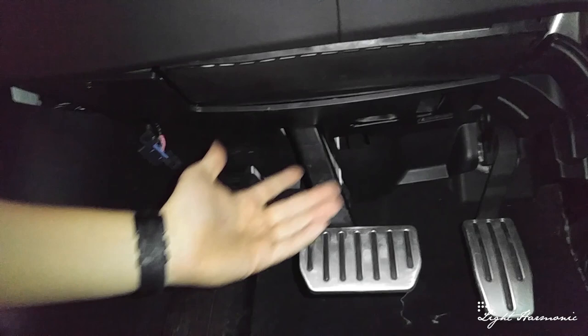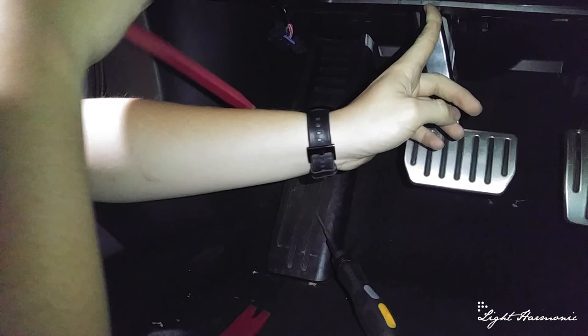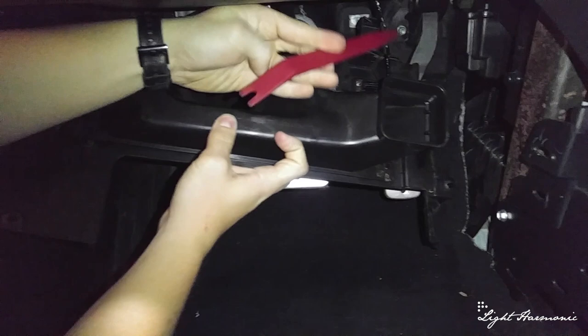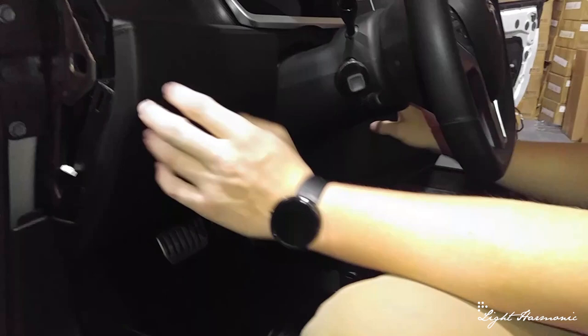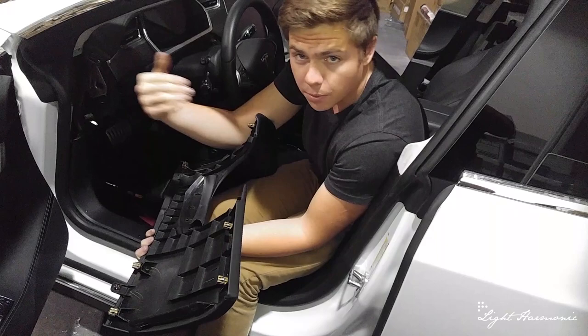Next we're going to remove this bottom panel underneath that holds our AC and our airbag. There are two T20 screws: one right here and another one in the slot right here. We unscrew those and this panel drops down. Note our OBD2 sensor is hanging down because we've been working on the system. This folds down — it's your AC tunneling for your footwell vents. There is one light back here that we unplug. The whole unit drops out. Next we work on this front dash piece that wraps around underneath the steering column and over towards the center console. Start unclipping the car clips — be careful not to warp this piece, it's kind of thin and fragile. All the clips are facing inwards, so pull straight out and don't twist or torque it the wrong direction.